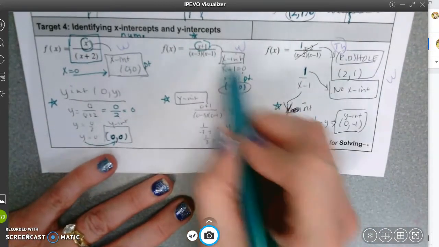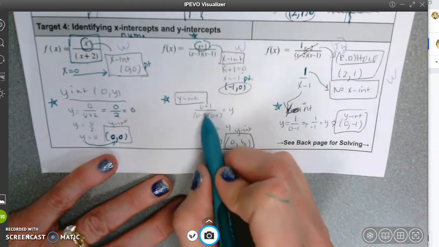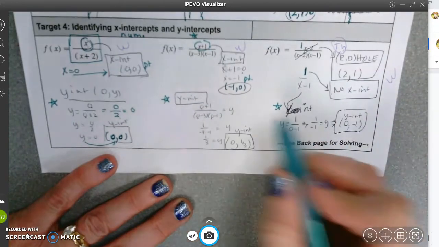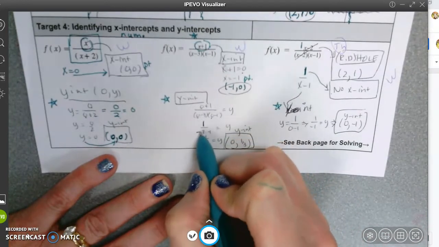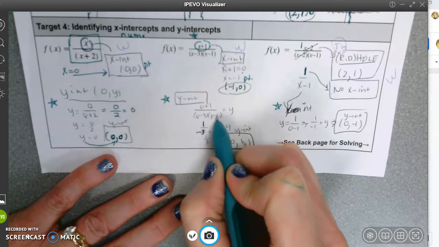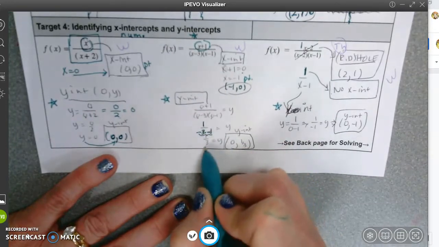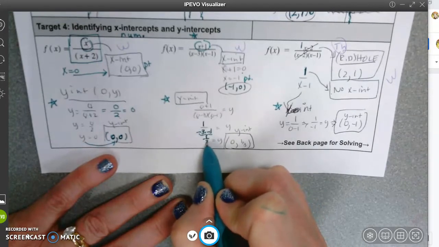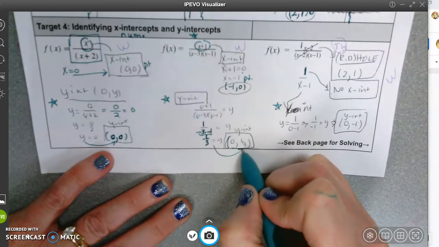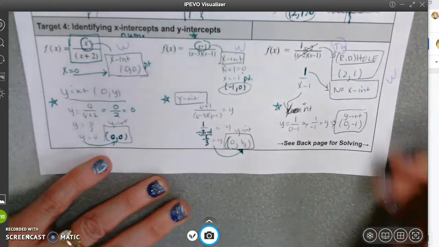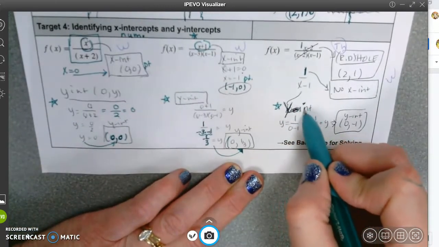So for the second equation, nothing cancels. So I'm going to go 0, 0 everywhere. 0 in for x, 0 in for x, 0 in for x. And then I work it out. So 0 plus 1 is 1. 0 minus 3 is negative 3. 0 minus 1 is negative 1. Multiply the denominator. You're going to get 1 divided by 3 positive. That is now the dot on the y-axis. The last one here for your y-intercept, excuse the messiness, sorry.